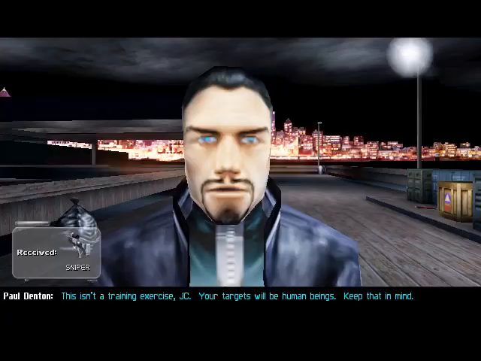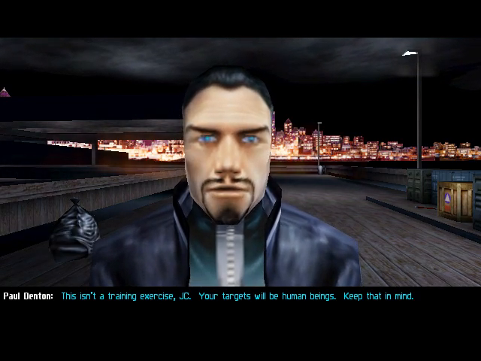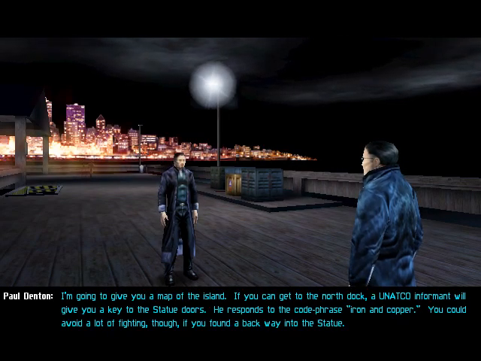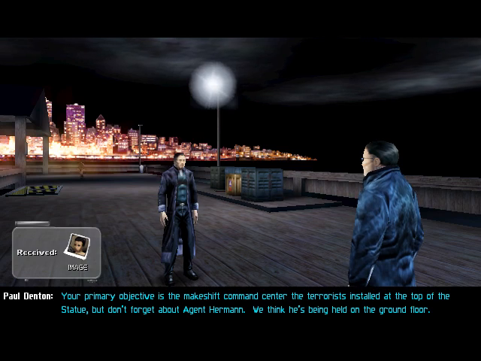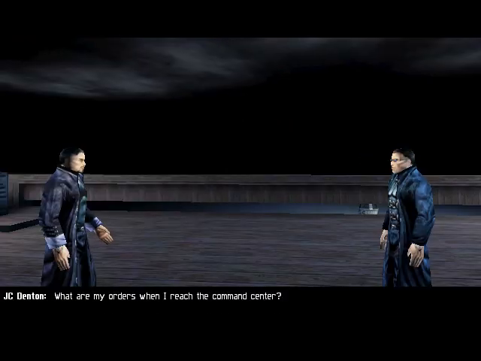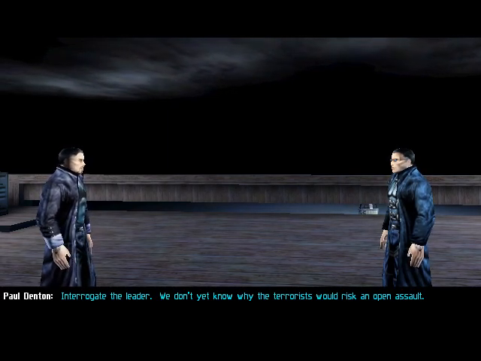I'll take the rifle. This isn't a training exercise, JC. Your targets will be human beings. Keep that in mind. I get the idea. What's the first move? I'm going to give you a map of the island. If you can get to the North Dock, a UNATCO informant will give you a key to the statue doors. He responds to the code phrase, iron and copper. You could avoid a lot of fighting, though, if you found a back way to the statue. I'll see how it looks on shore. Your primary objective is the makeshift command center the terrorists have installed at the top of the statue. But don't forget about Agent Herman. We think he's being held on the ground floor. What are my orders when I reach the command center? Interrogate the leader. We don't yet know why the terrorists would risk an open assault.